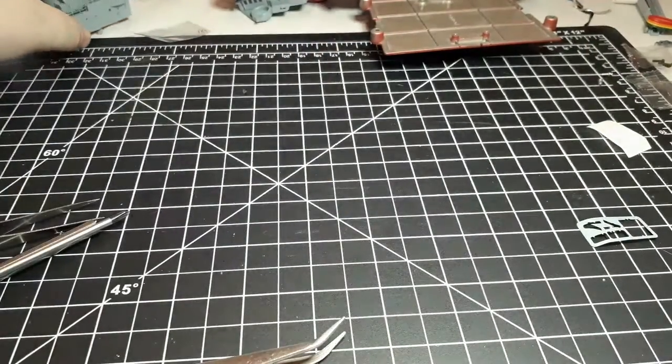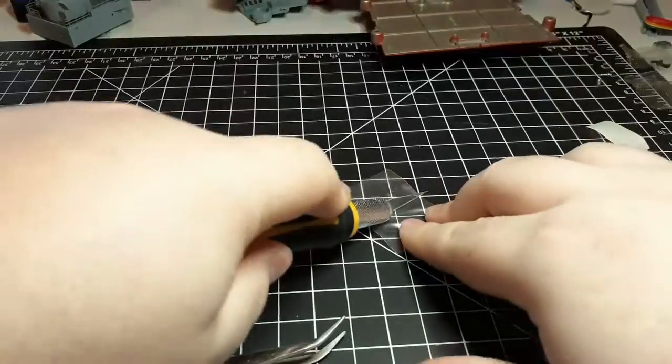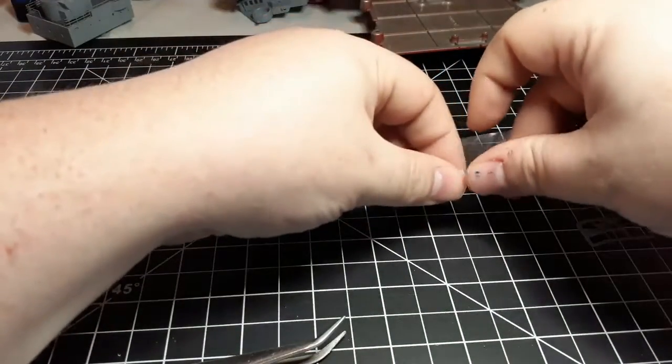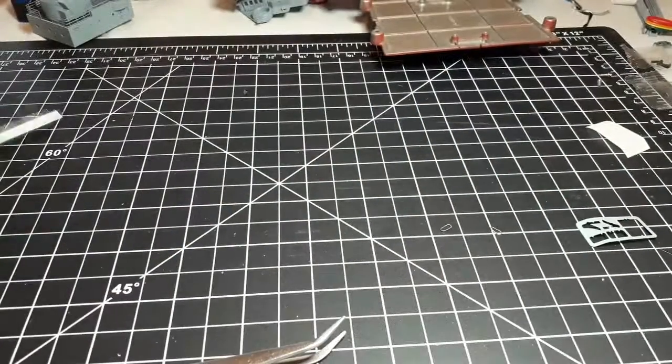The last thing we're going to do is put that to the side, and we've got to replace the anchor rings, because I think I talked about this way back in pack one, that Hachette had put these in a later stage. So now we're going to just replace those.